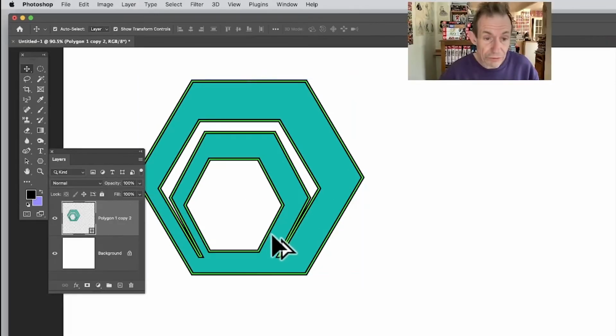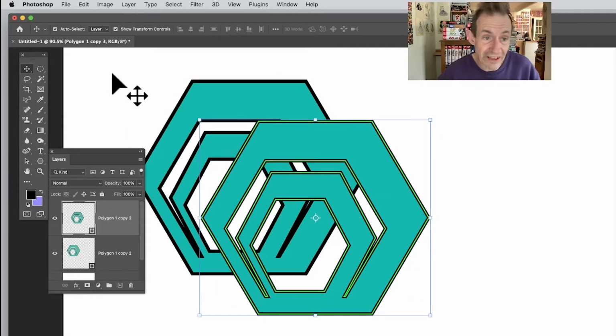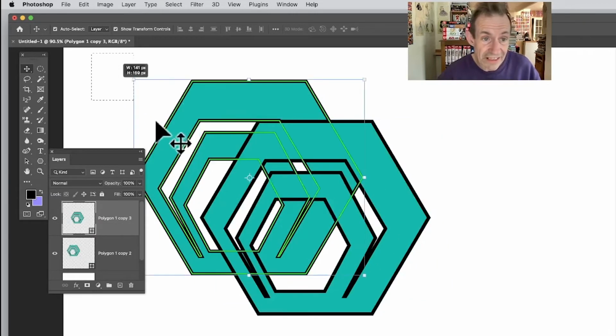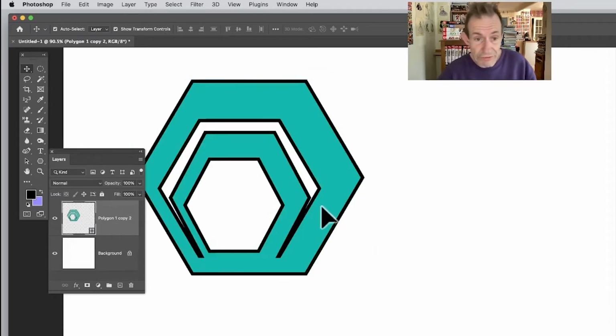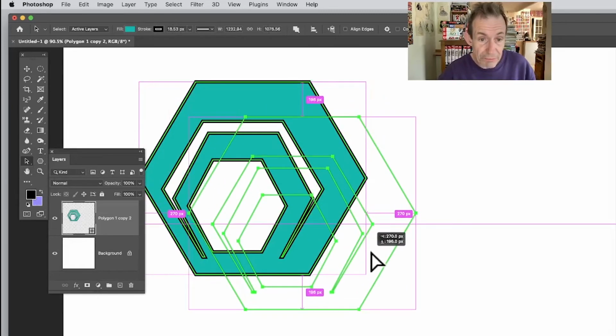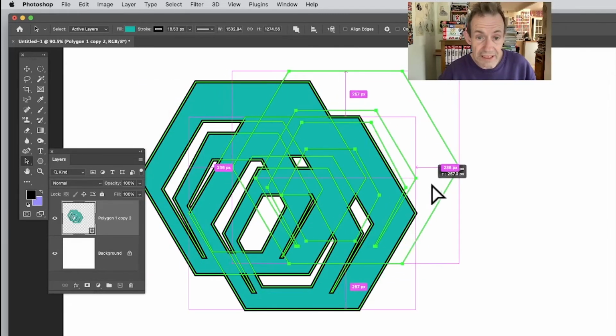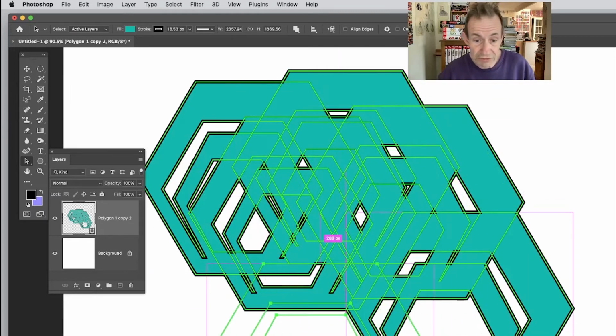And again, hold down the Alt Option key and you can duplicate it. And you can see you can build up quite a complex design. And again, once you've done this, you can select both of those and then use exactly the same as before. Or, as I said, what you can do, simply go over here, Path Selection tool, and then drag. And you can see that little plus appear. And plus again appear. So you can build up very complex designs simply by just using this approach.